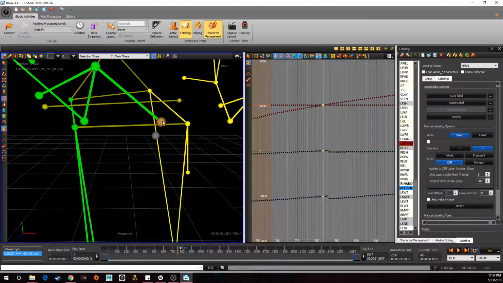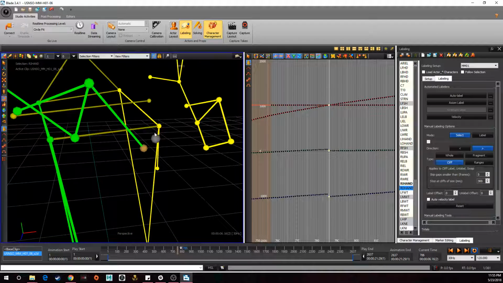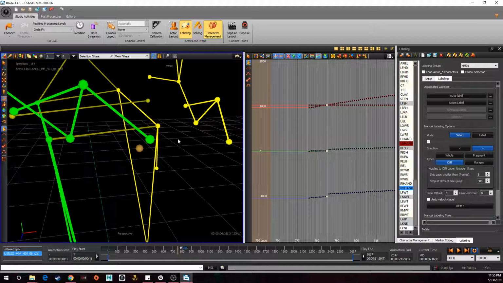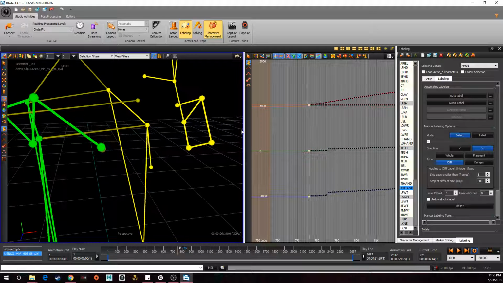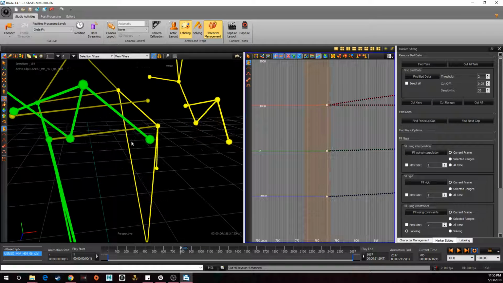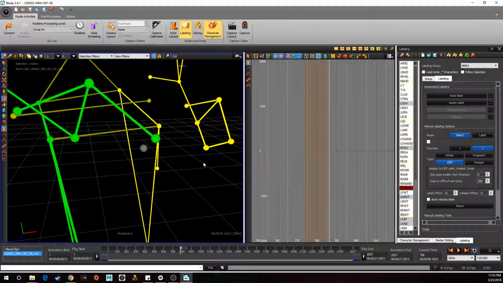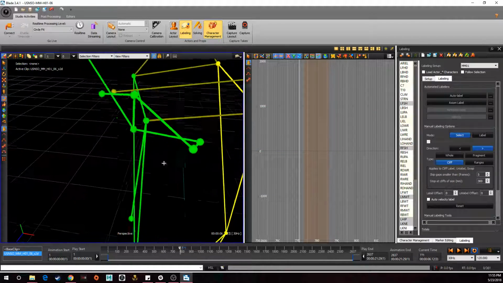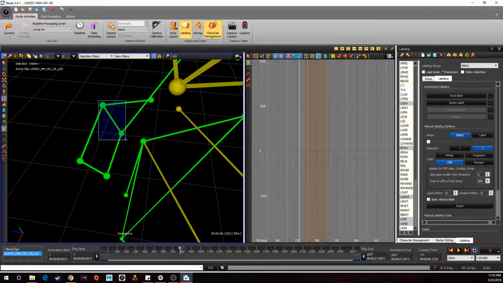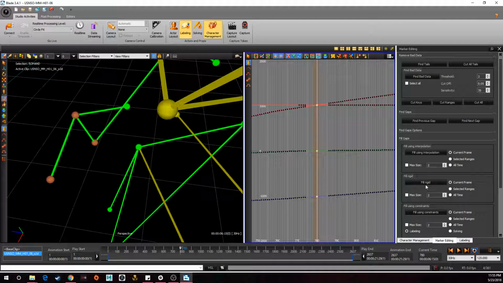Here's another marker swap. So the right inner hand goes out to the right outer hand. So we want to select this right here. I'm actually just going to cut these keys right here before the swap. Cut those keys. And then right here, we want to go back to labeling. We want to set this to right inner, set that to right outer, and then we are good. We just go through here, select those, select that right there, go back to marker editing, fill rigid.